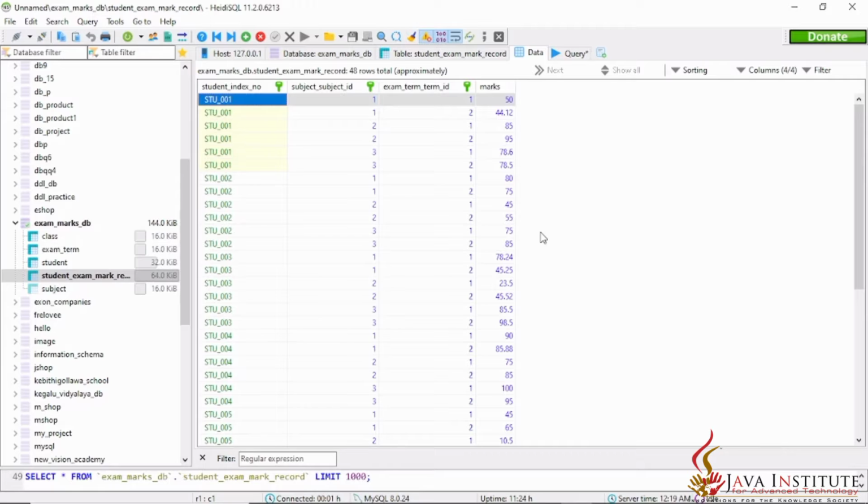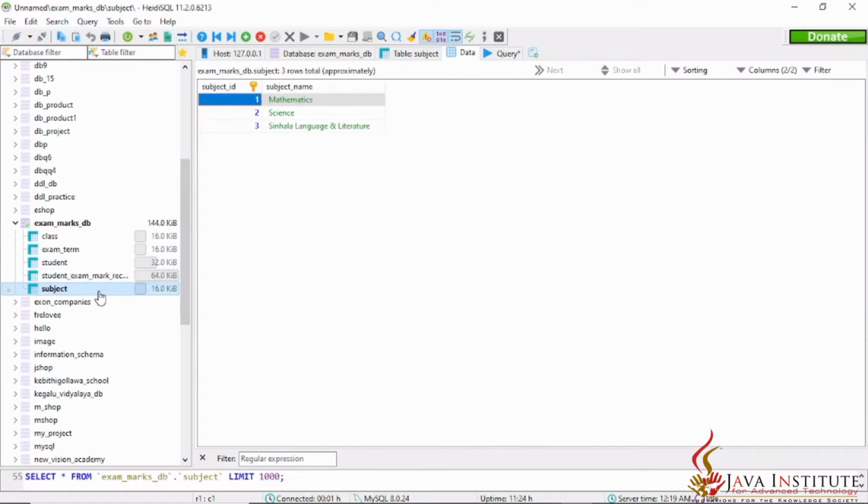That means all the records about the examinations are recorded in this table, related to student index numbers, subject IDs, exam term IDs, and the marks obtained by the students. So among 4 columns, 3 out of 4 columns are foreign keys in this table, and that is the specialty about this table also.